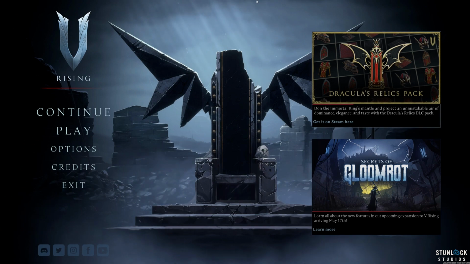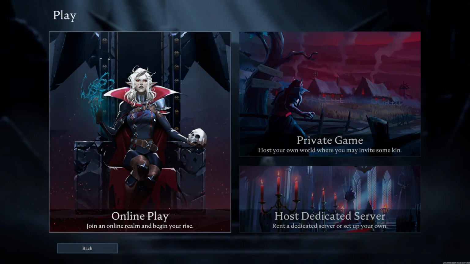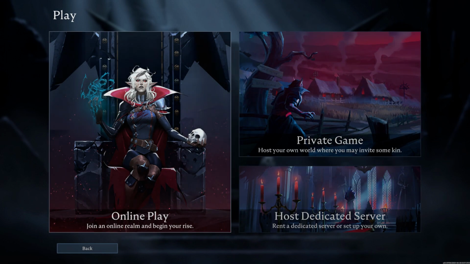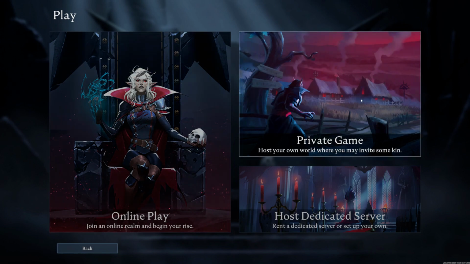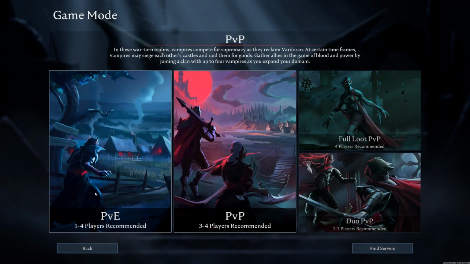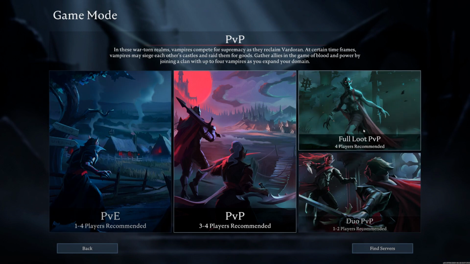So this is just the main menu here in V Rising, and now if we click play here, you can see online play. Obviously, if you want to do your own private game, that's pretty self-explanatory. There's a lot of options you can adjust in there. But we're going to click online play here, and you're immediately greeted by all these different options, right? Full loot PvP, PvP, PvE, etc. And all these really are is just filters for the server list. So you can click these and it'll automatically filter your server list.